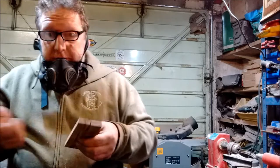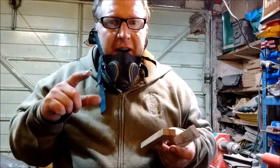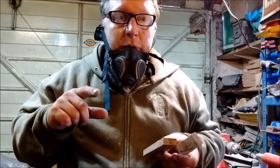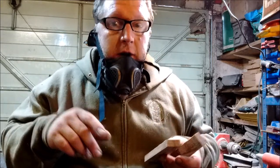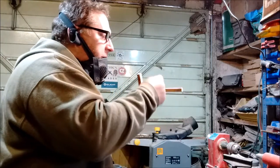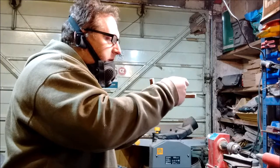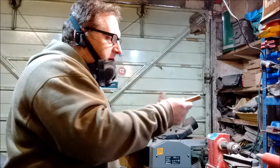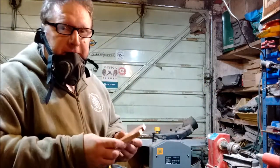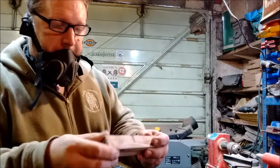I could vernier these up now, but that's a pair. When I cut these, I have a standard. I don't cut anything from about 130 upwards, because what I don't want is a short piece going down and bouncing off the feed rollers, or at least the contact of the drum with the blades on the end of the piece. So in my mind, I don't put anything smaller than 130 through it. So that's one of my safety things. But there would be my pair.